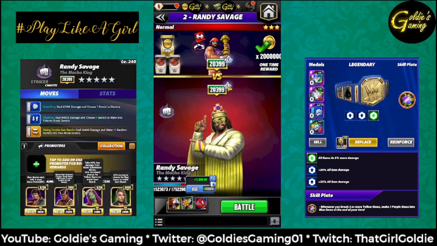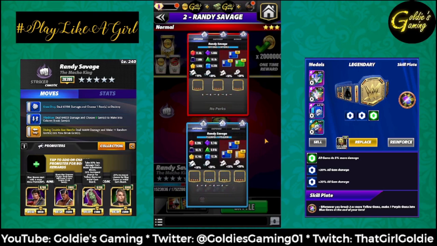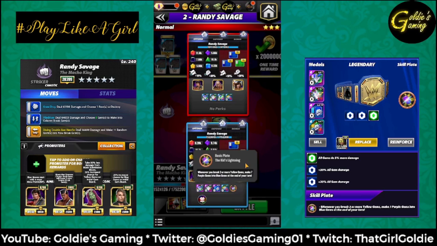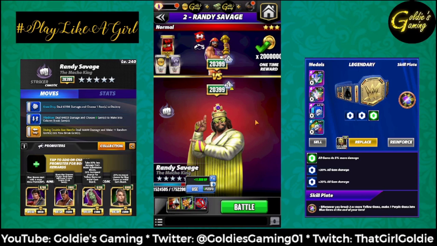We've swapped our belt, if it will show. So we're sticking with Full Fury, but we've switched to a blue percent metal. And instead of Bad Attitude, we're going to run the Kid's Lightning Plate. Whenever you break three or more yellows, make seven purple into blue at the end of your turn. So that should help if, for some reason, nothing charges. Or if you were going against a Trickster and you got dodged, you could just swipe yellow and hopefully load up everything again. So let's see how it goes.